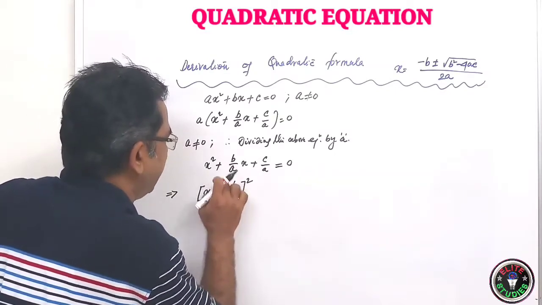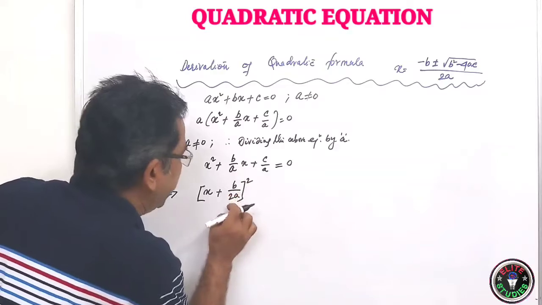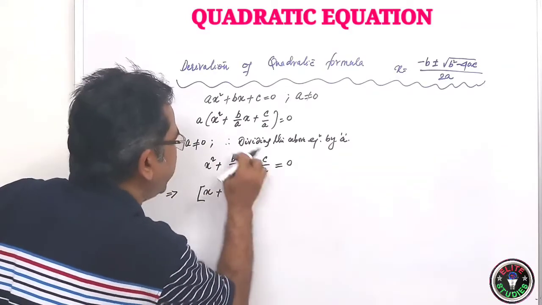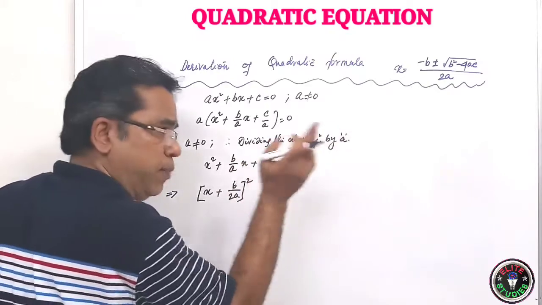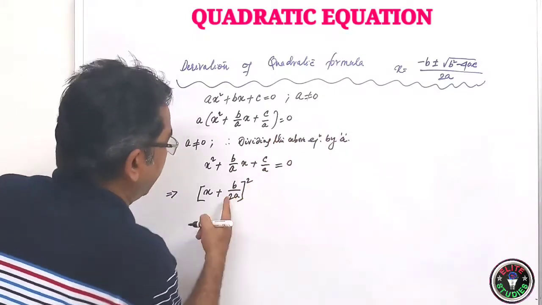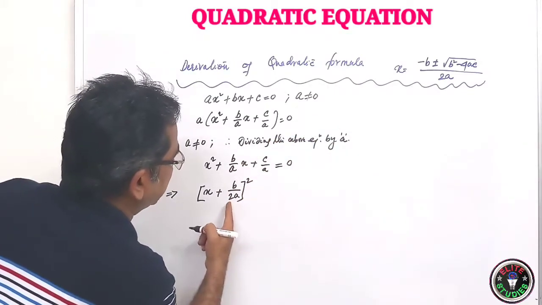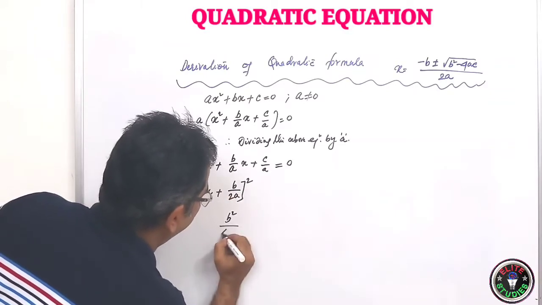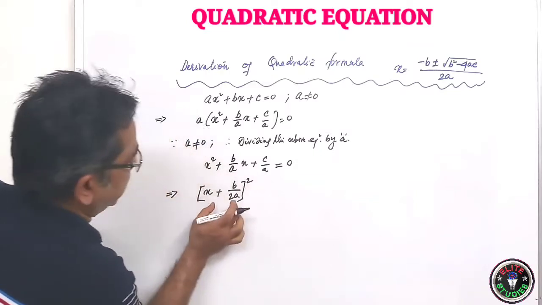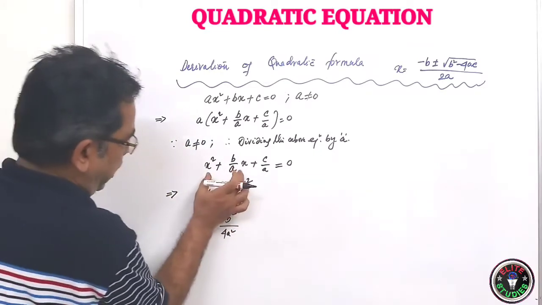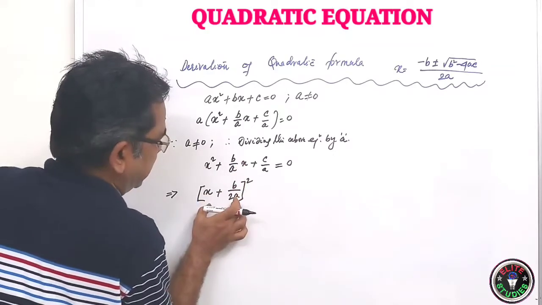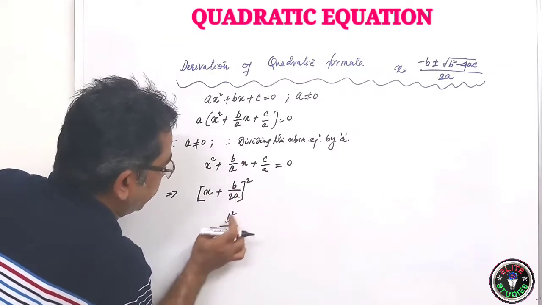This plus will depend upon this. But here, this is the main thing: whatever the coefficient is, you multiply it by 1 by 2. You got it? But here you get an extra term b square by 4a square as an additional term. Because in place of this, you are writing this, and when you write like this, you get an additional term.